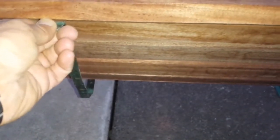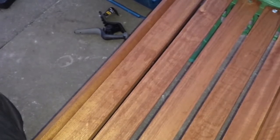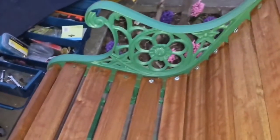Now, the only thing which remains is to put this strap back to give it extra support. So that is what I'm going to do now. But practically this is finished. I can sit on it. This is strong enough to hold my weight. That's nice. Such a nice curvature it has, such good back support. All day I was working here. Now look at it, so pleasant. It gives such a good shape to the backbone. Really good. I'm really delighted with this.